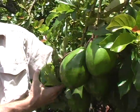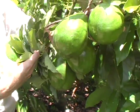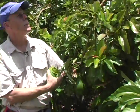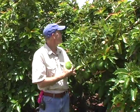And the other thing too is that when you do finally pick them, when they get bigger, they tend to ripen more quickly. So in other words, the number of days after you pick it in which you can eat it is reduced. So that's one thing about this. So I'll be picking these fruit and have been picking these fruit over the next 3, 4 weeks.